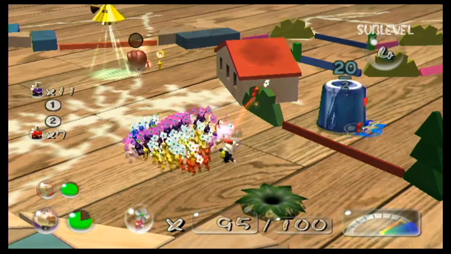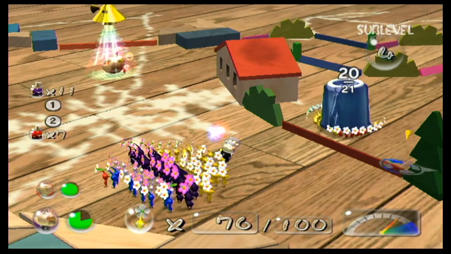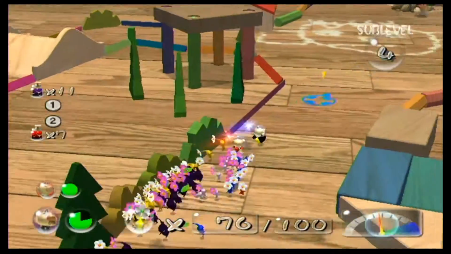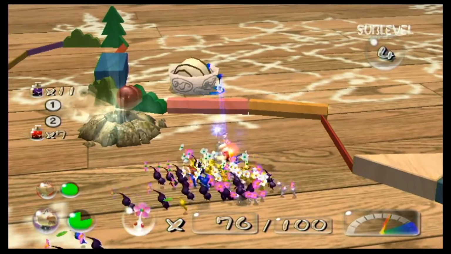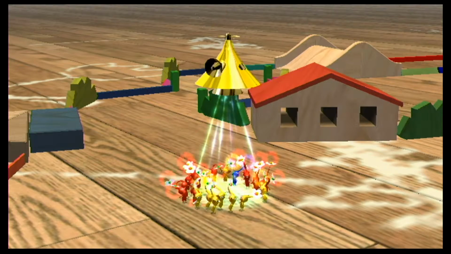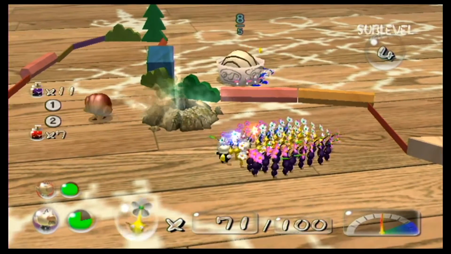Let's go ahead and grab this teacup. I think they can just come up over this ledge. Yep, they can. Another Breadbug. Oh, it's gonna try and grab that, is it? Well, first we gotta deal with this cup, which stays upside down. Can't turn it right side up. Invigorator. Oh, so I guess it's a coffee cup. I guess it's meant to be a coffee cup.